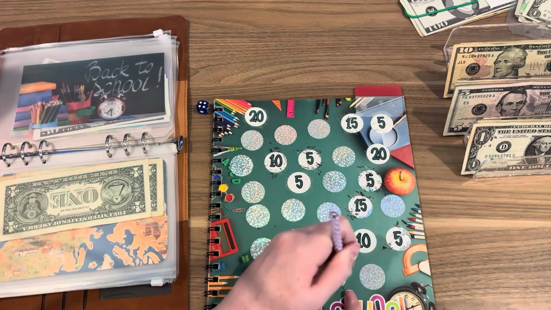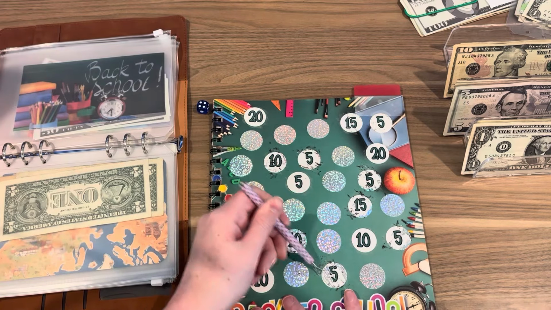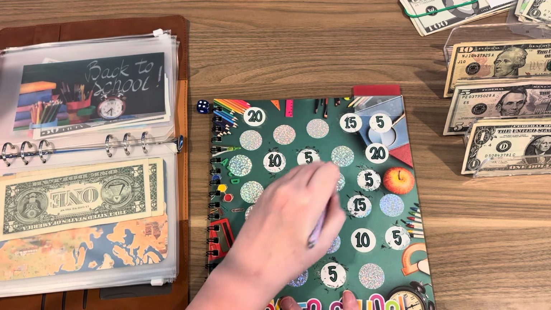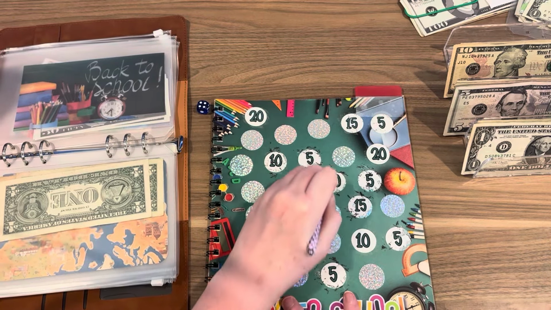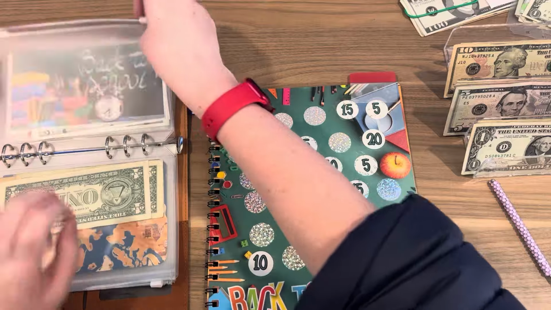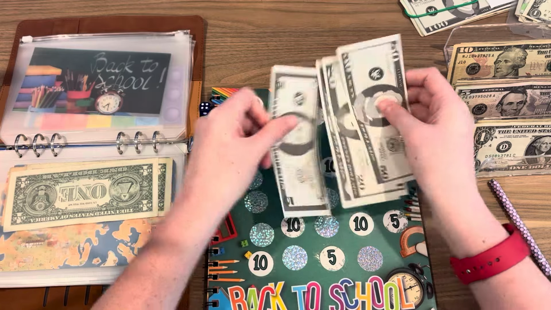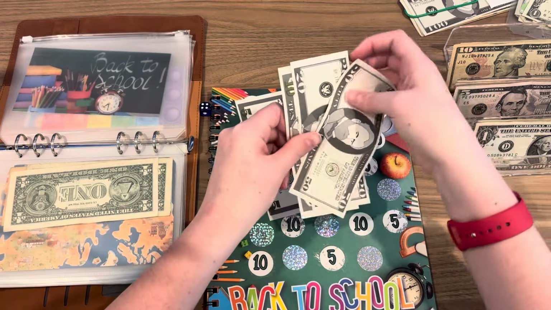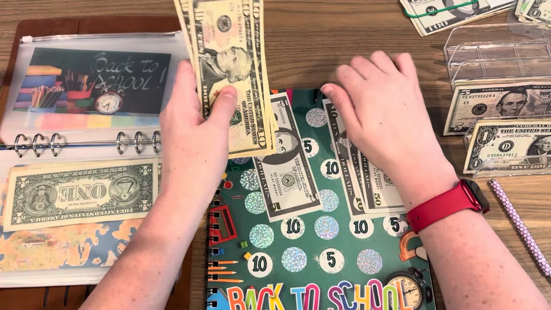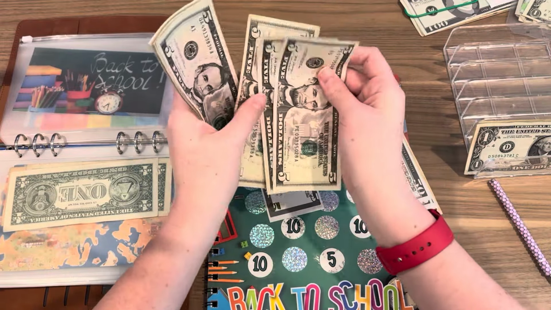Let's go to 70. Let's go to 60. 55. All right, 65. That's what we're stopping at. Okay, 65. Those scratches do not want to come off. All right, so 65. One, two, three, four, 50. And then three fives. 60 and five.